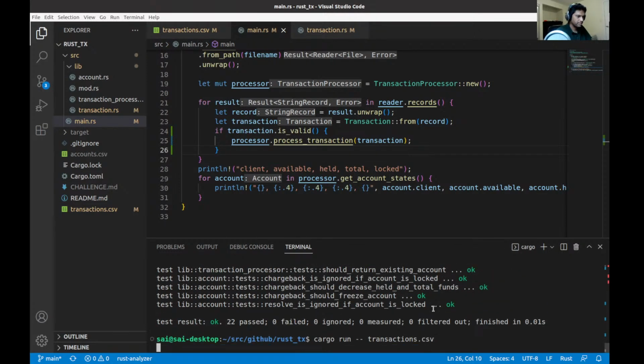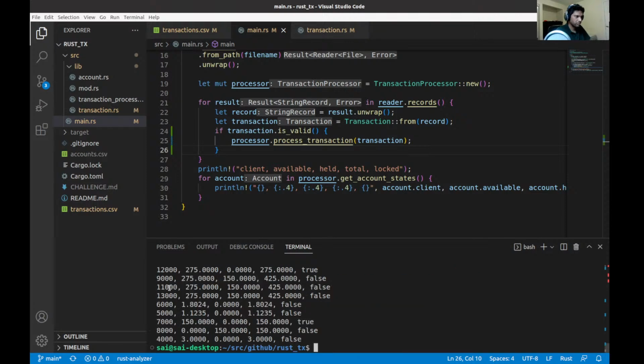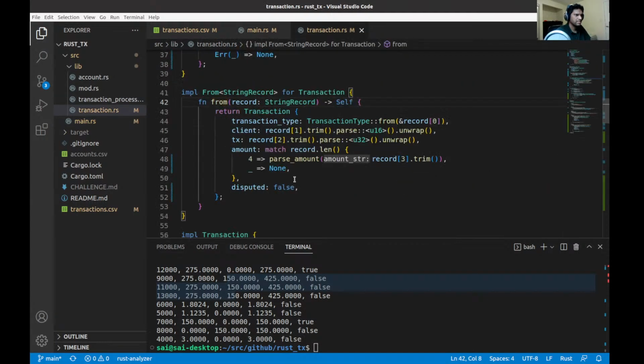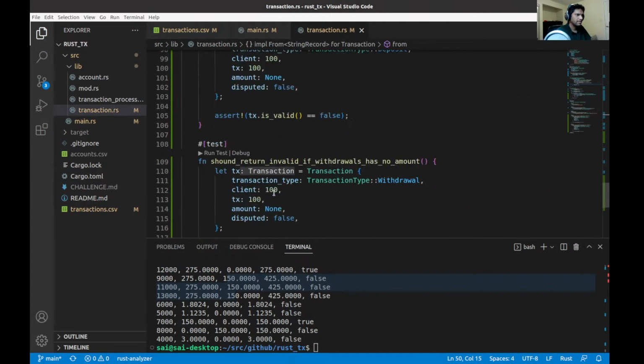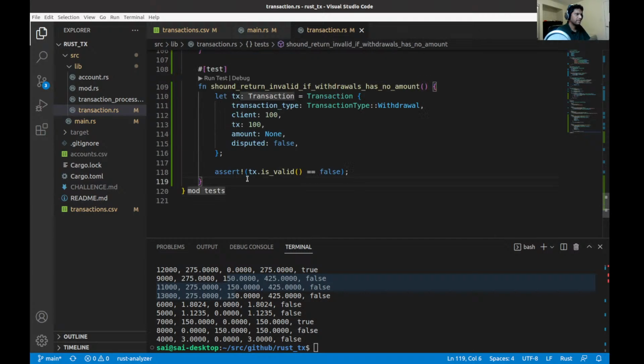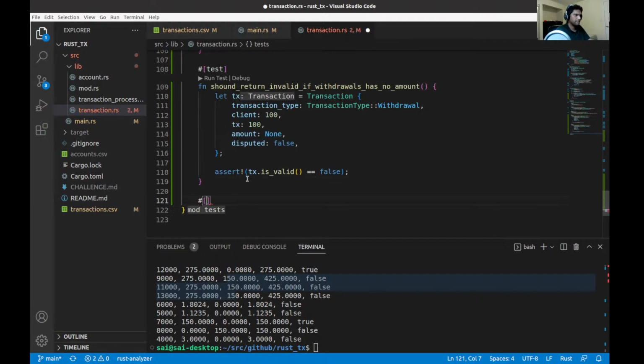And then we can run these transactions as well, so we can double check that it is running all the valid transactions. We can add a few more. We can go crazy with all these tests. So I can just go ahead and add another test here.